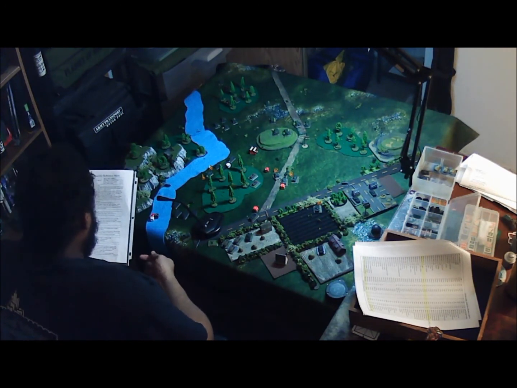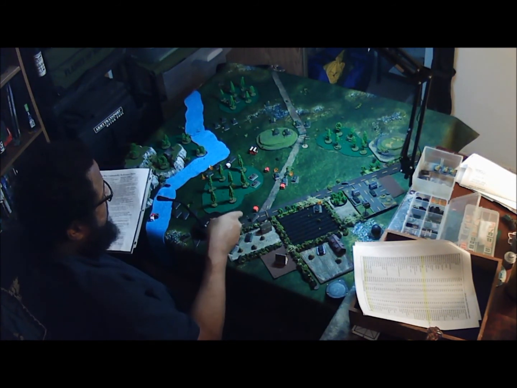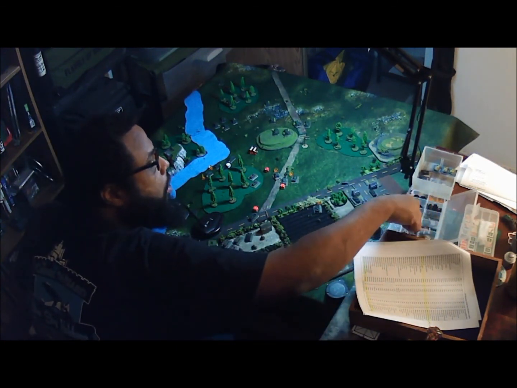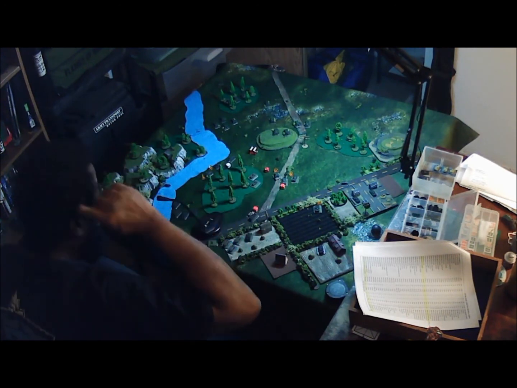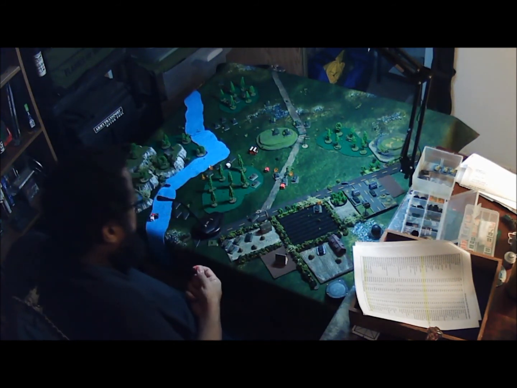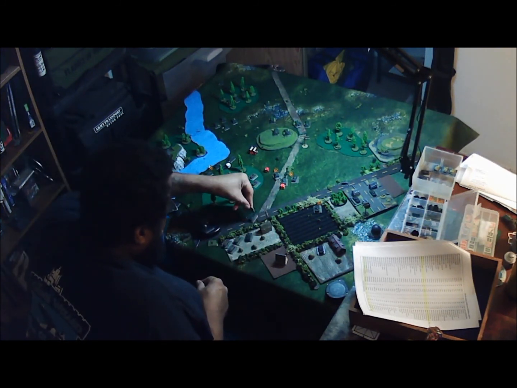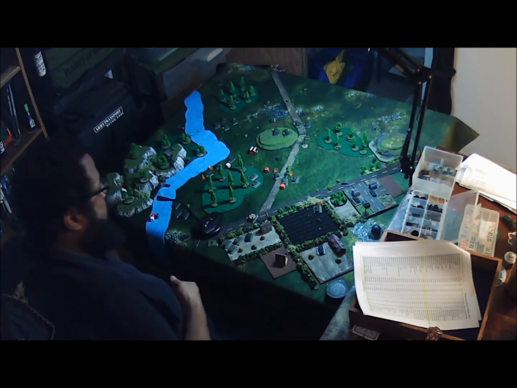And if suppressed, the command value of the command unit is reduced by a 1 for the duration of the player's next turn. So next turn, he will be a command value of 7 to start out with. Womp womp. Let me go ahead and put a Soviet pinned marker on this guy. That'll sit right on top of his tank there. Son of a bitch. Alright.